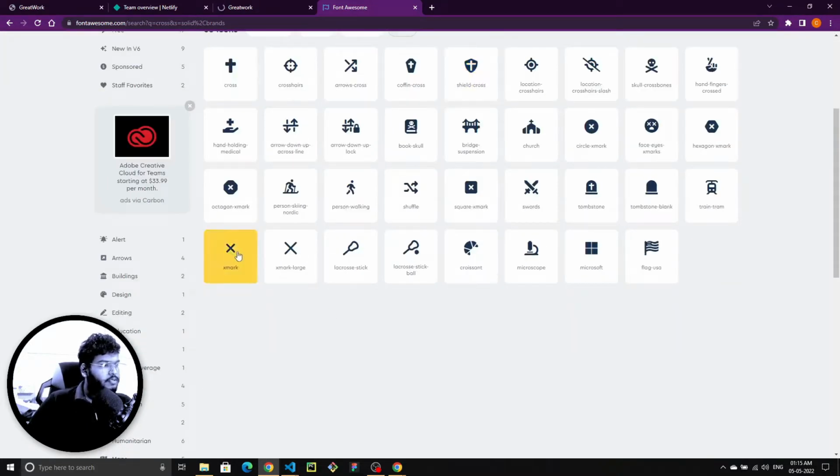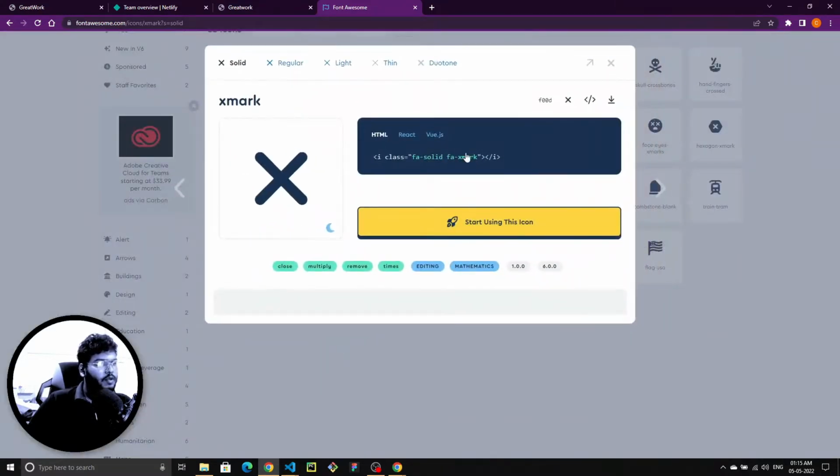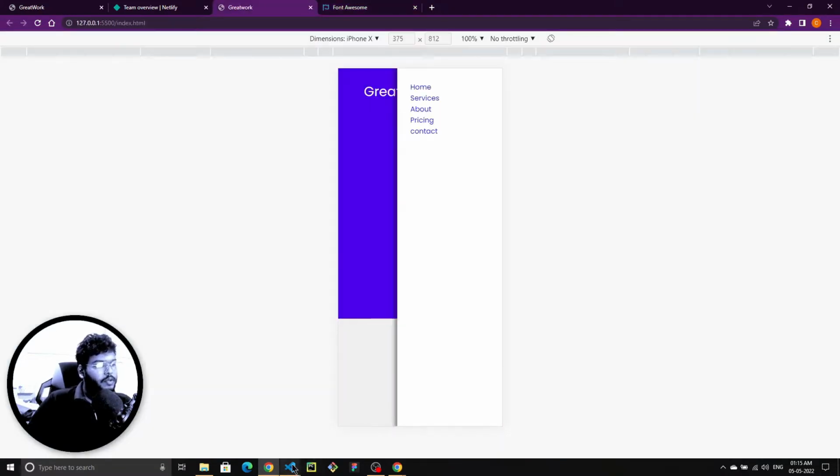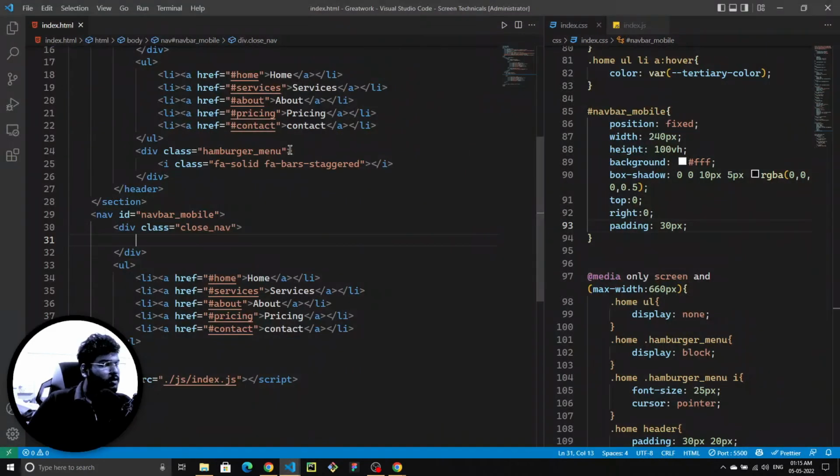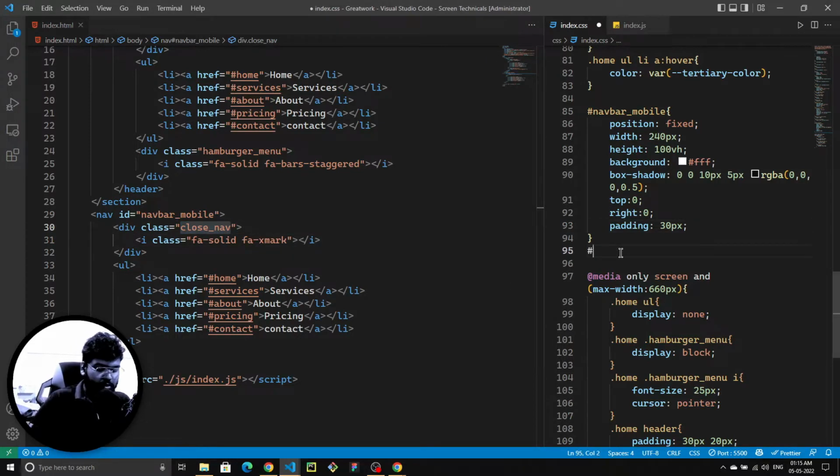Now you are going to find this cross X mark, click on this, copy this, open your VS Code. Now I'm going to paste it at this point, save this much, select this close nav, and you can write here hashtag navbar underscore mobile.